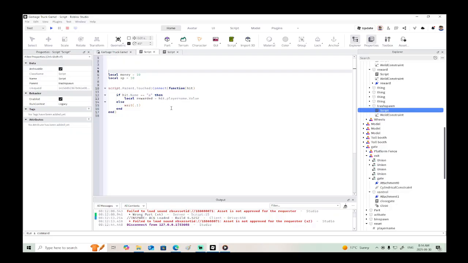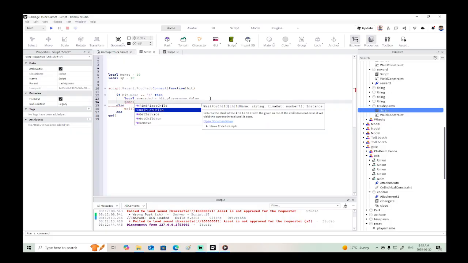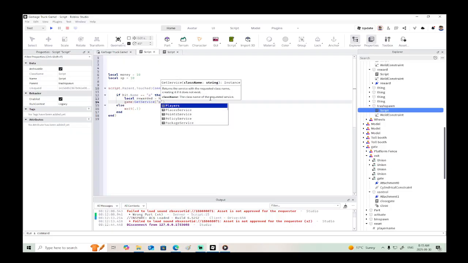So let's just say we wanted to give the player a reward. So we need the player's name. Then we would need to say game, get service, and it would be players.